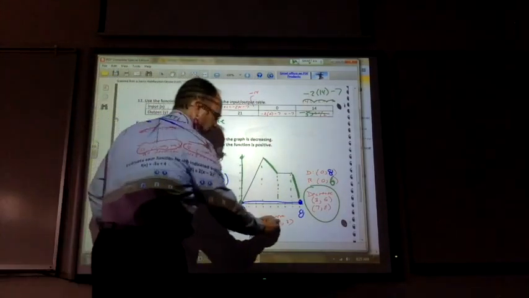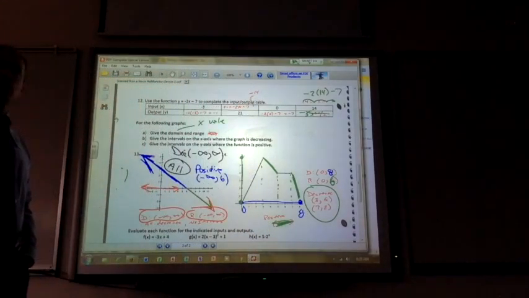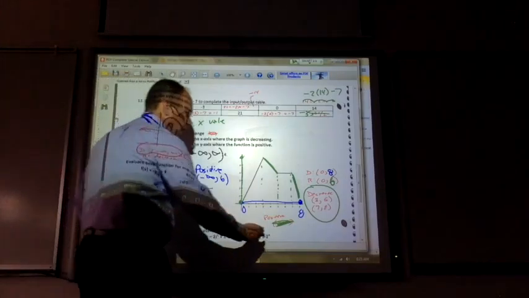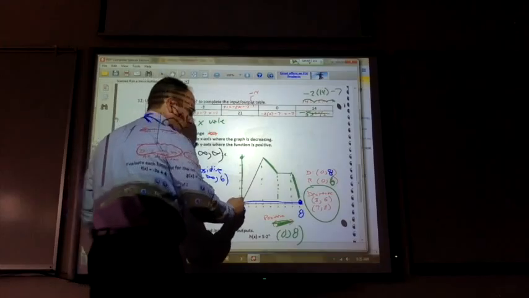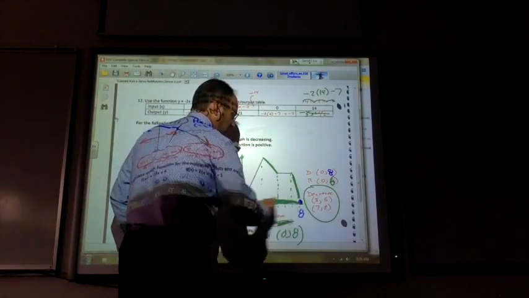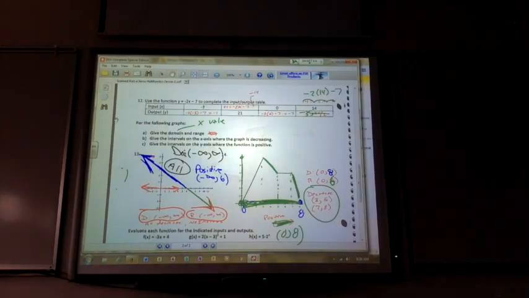Where is the whole thing positive? Is the whole graph above the x-axis? Is some of it below the x-axis? It's all above, so it's positive from 0 to 8 in the x direction. This is going to make it all positive. If I plug in one of those numbers, one of those decimals, or one of the fractions in between 0 and 8, it's going to give us a positive amount.